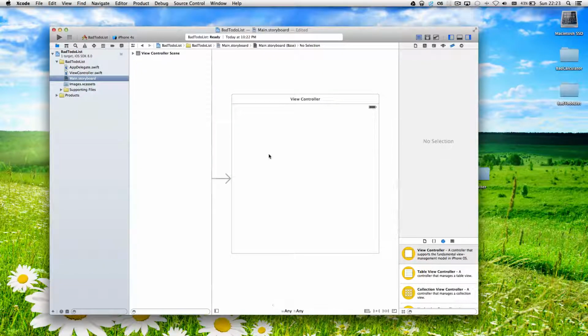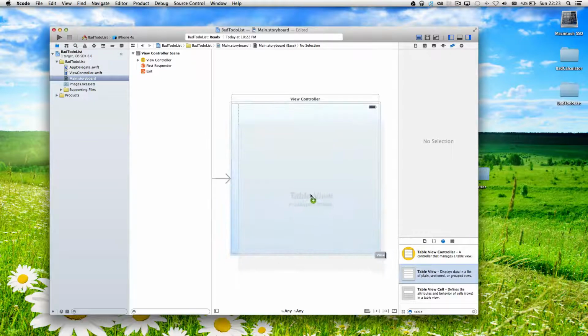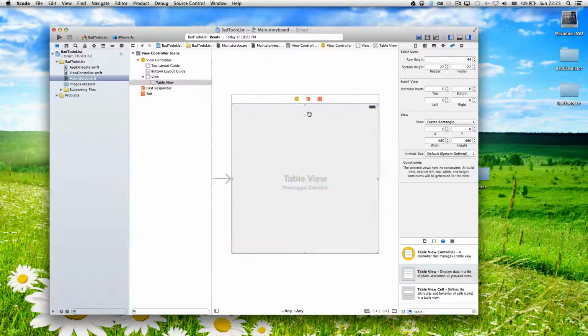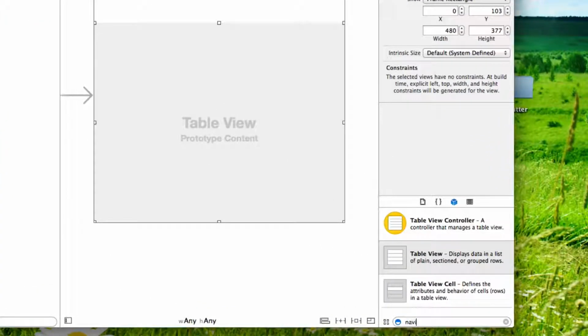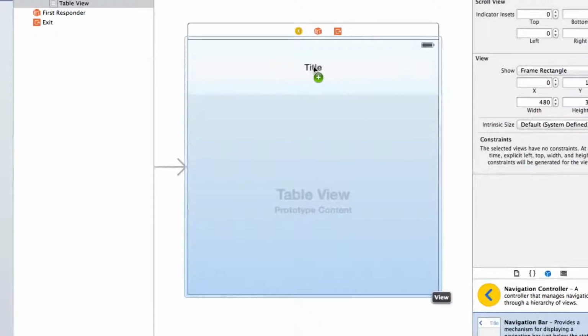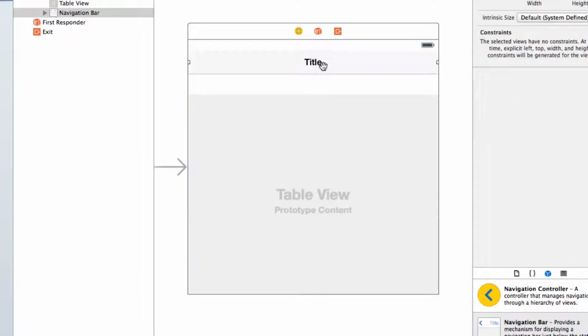And let's go ahead and immediately try to figure out how on earth to make a table view. So I'm just going to look for a table view. There's some way to create a table view controller probably, but I don't know what it is. It's probably real complicated. So here's my table view, and somehow it looks like it's just going to stick everywhere, so that's fine. And I'm also going to find a navigation bar for the plus button. And it should be snapping, but I guess not. Yeah, I want the Y to be like 20.